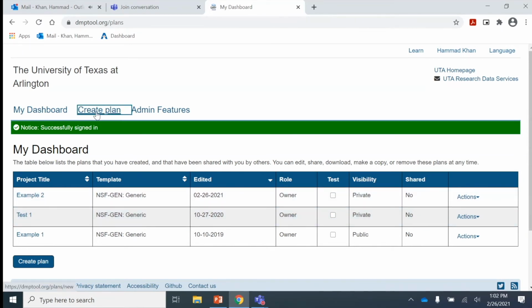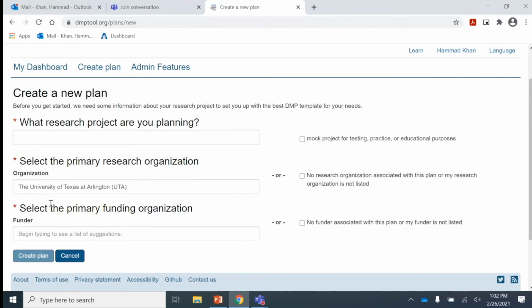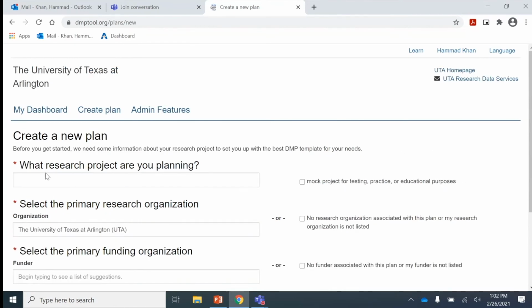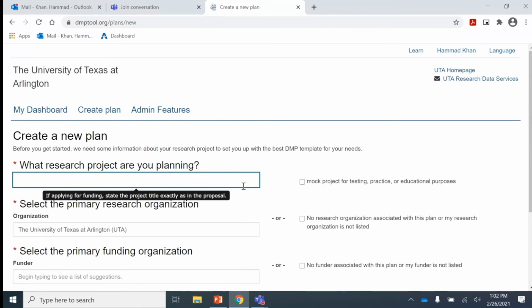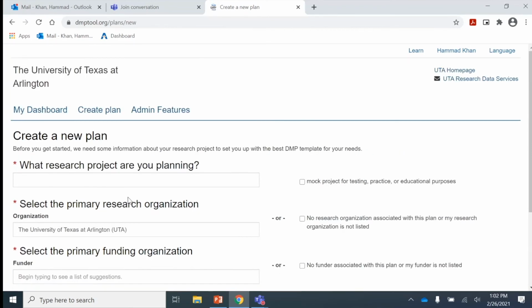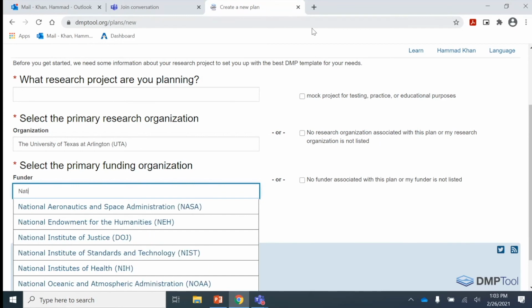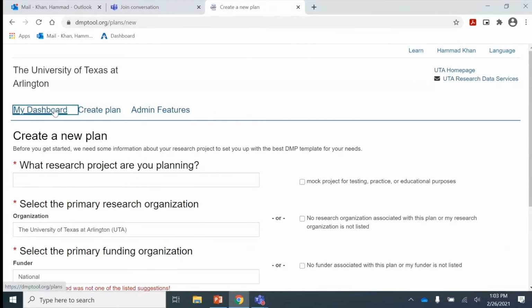You can go here, click create plan, or you can click down here. So if you click on create data management plan, basically it gives you the fields to enter right here. You can type in what type of research project you're planning and just go through this, right? What I really also want to highlight is that this walks you through each of the steps for your funder. You can even find your funder down here and they will open up the template for that funder, what they require in their data management plan. I just wanted to show you, you can play around in here.